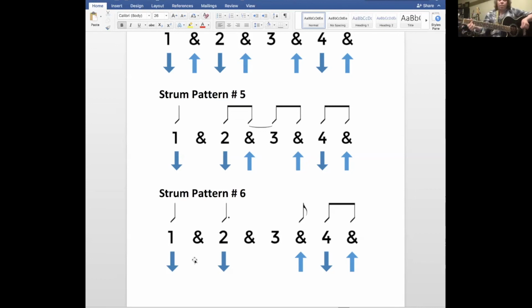2 and 3 and 4 and 1 and 2 and 3 and 4 and 1 and 2 and 3 and 4 and 1 and 2 and 4. There we go. So just like with the arrows, down for down and up for up.